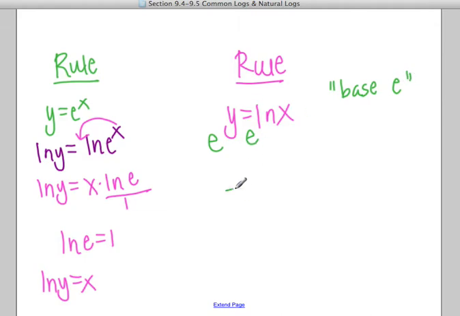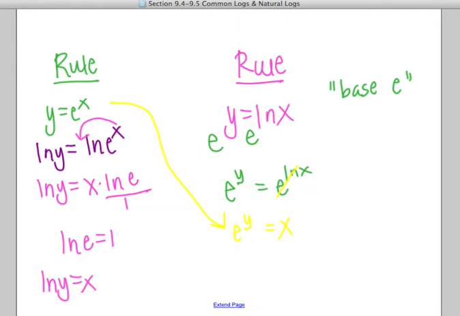So it's all of this raised to the power. It's really e to the y, and then equals e to the natural log of x. Okay, well, same thing as before. My e and my natural logs will simplify, and so it's e to the y is equal to x. Look at what happened. They're inverses, and I started with the inverse, so notice that the x's and the y's were just switched.